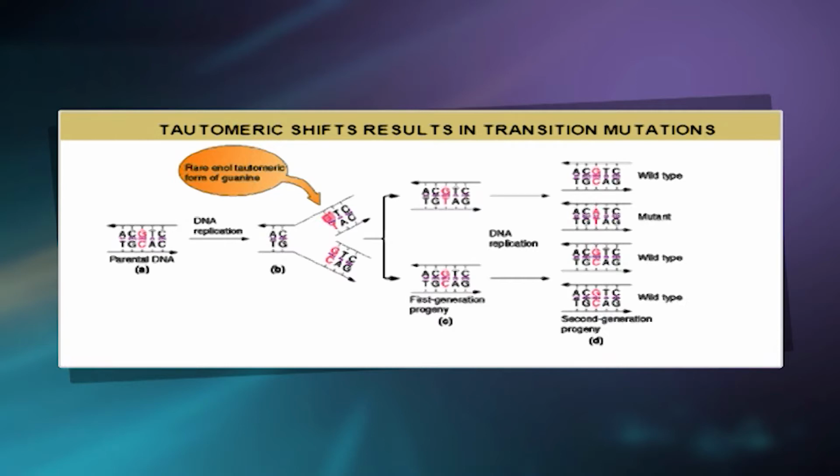The thymine incorporated opposite the enol form of guanine is also shown in the figure, where it directs the incorporation of adenine in the subsequent replication. The net result is a GC to AT mutation. If a guanine undergoes a tautomeric shift from the common keto form to the rare enol form at the time of incorporation as nucleoside triphosphate rather than in the template strand diagrammed, it will be incorporated opposite thymine in the template strand and cause an AT to GC mutation.